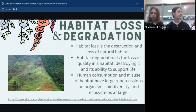Okay. The problem which we are combating is habitat loss and degradation. This is the destruction and loss of habitat and its quality. It can be outright annihilation or be caused by various harms such as pollution, invasive species, and more. Whatever the form, habitat loss and degradation harms and destroys native organisms, ecosystems, and biodiversity in the environment, and brings a large loss of life. It is the leading cause of the biodiversity crisis, anthropogenic extinction, and population declines. It continues at a disastrous rate.